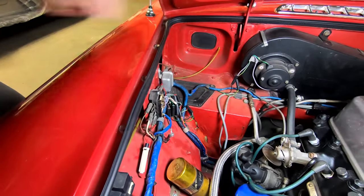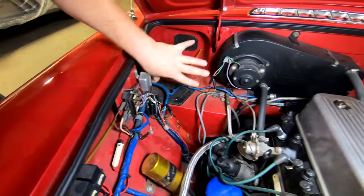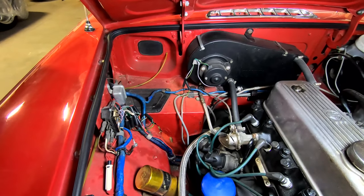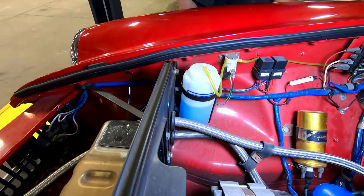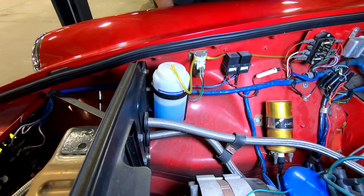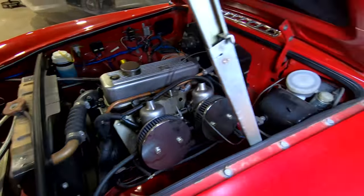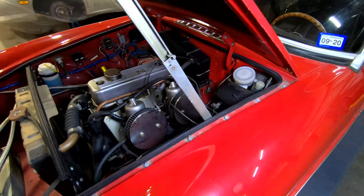I'm thinking this little access plug here is for if the steering wheel was on the other side of the car — you could put your brakes and everything right here, so it can be either or. Either side of the pond, this car can be operational and legal. Here's a little baby windshield washer reservoir and a little pump that might last about two or three pumps — I guess it's better than nothing. It runs and drives fine from what I understand, but we'll know that once we get the starting issue solved.